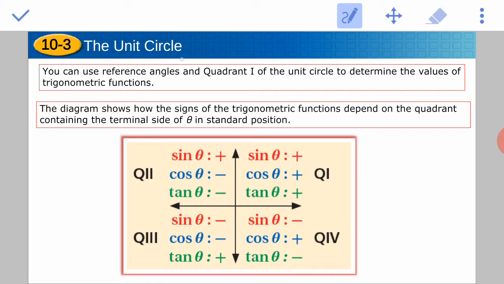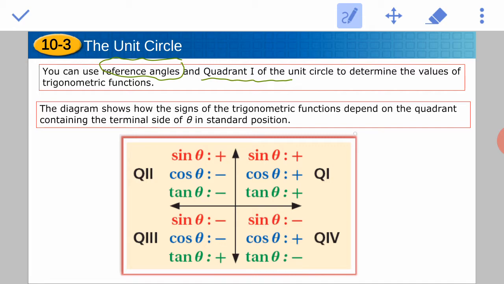the reference angle. Remember, guys, the reference angle is the angle formed by the terminal side of any angle and the x-axis. So it's definitely in quadrant 1. The reference angle is in quadrant 1. So we're going to only focus on quadrant 1 of the unit circle. Guys, but the signs of the trigonometric ratios depend on the quadrant. So if your original angle is in a different quadrant, you have to be aware of the sign of this trigonometric ratio in that quadrant.